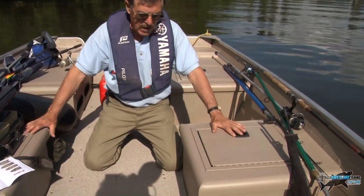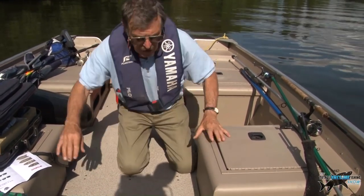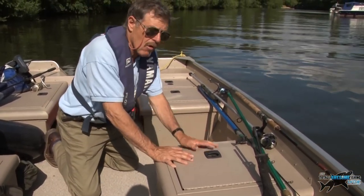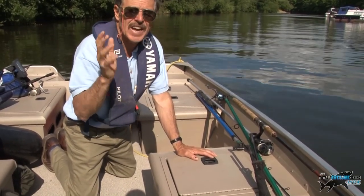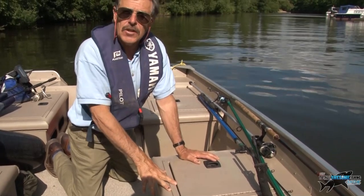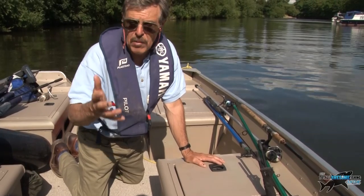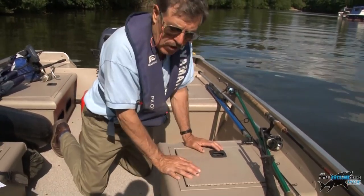Even better, they've made compartments either side, a complete walk-through here, loads and loads of space, various holes. Now, this is good for people like me that want to put dry gear in it, because remember, you are in an open boat, whether you take this one on fresh water, on a river, on a lake, out to sea, estuaries. If it rains, you're going to get wet. So you want to take wet gear with you. There's no point in having wet gear in a boat and it gets wet. Put it in the storage. It comes with a live bait well.